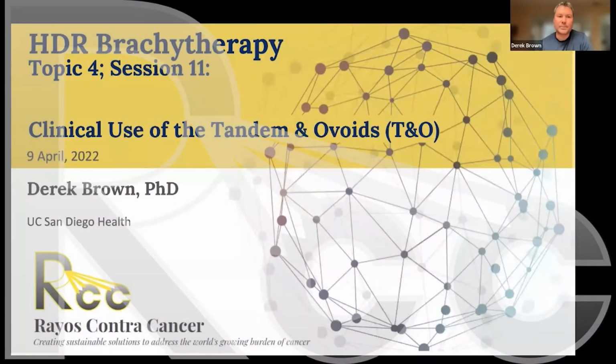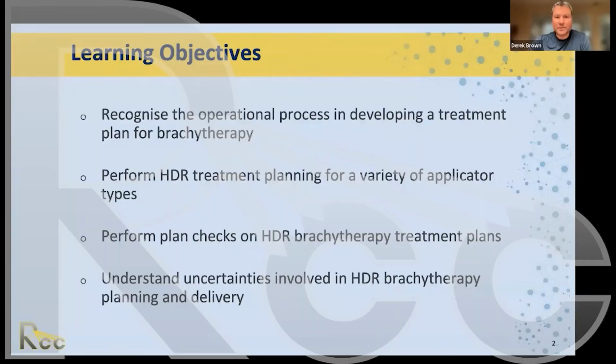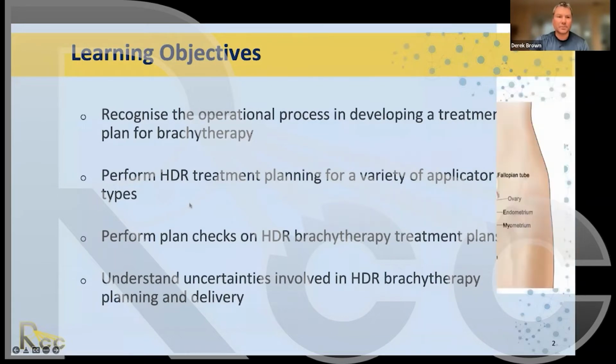Talk about Tandem and Ovoids. So just like last week, we'll go through some learning objectives here. We would like for you to be able to recognize the operational process in developing a treatment plan for brachytherapy, to be able to perform HDR treatment planning for a variety of applicator types, to perform plan checks on HDR brachytherapy treatment plans, and to understand uncertainties involved in HDR brachytherapy planning and delivery. So very similar to our objectives from last week.